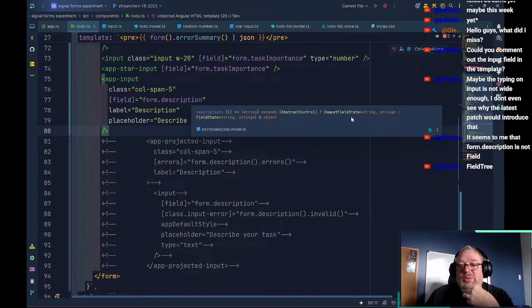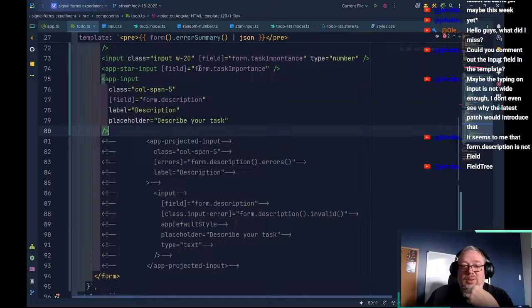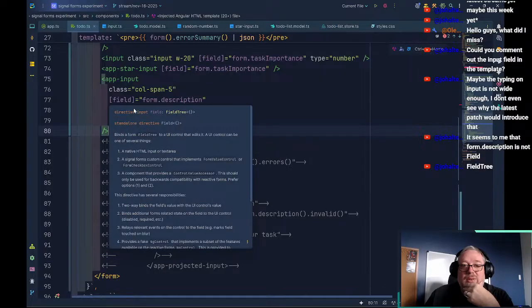So form description is string string. Is FieldState string string an object? FieldTree an unknown object.